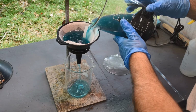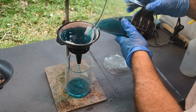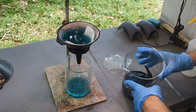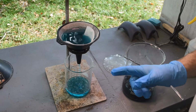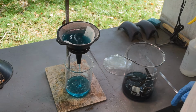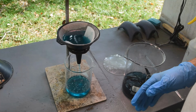Now this liquid, I could do a stannous chloride test on it, and I will probably do that later just to be sure. But it probably does not contain very much palladium in it because I still see free copper in here. But whether I detect a trace of palladium in it or not with a stannous chloride test, this liquid is going to go into my stock pot. So if there is any palladium in it, that'll wind up in my stock pot rather than in my waste bucket, okay?